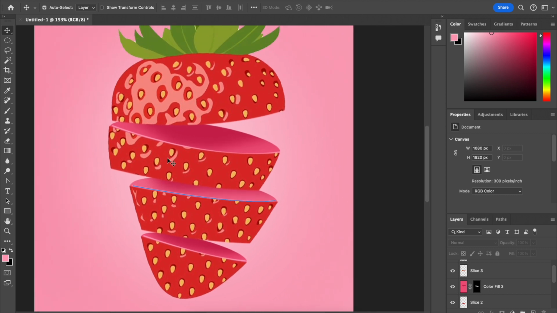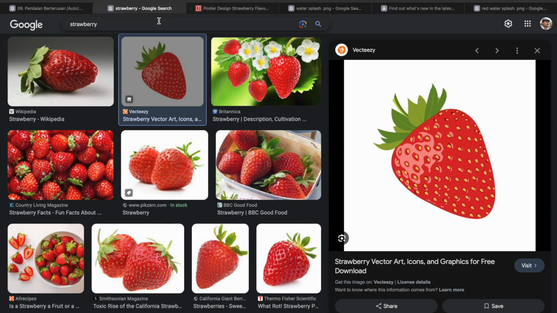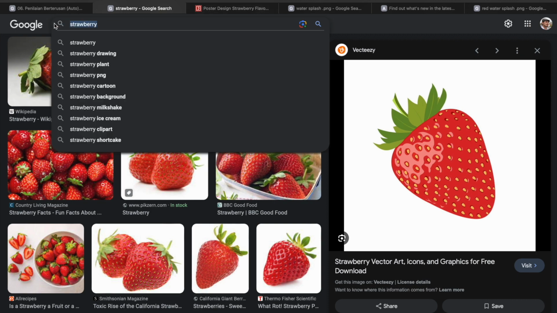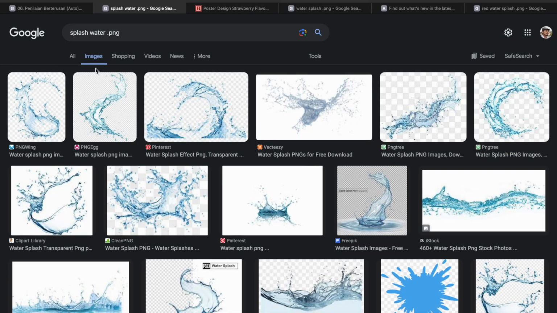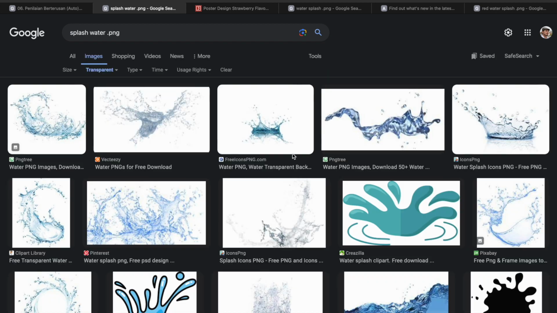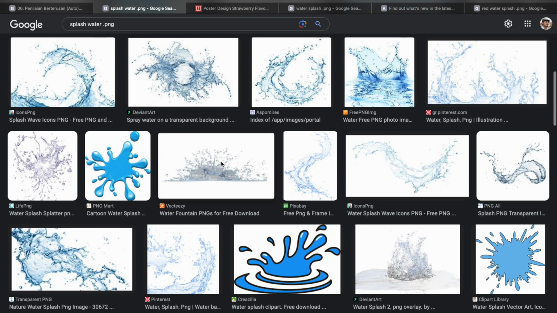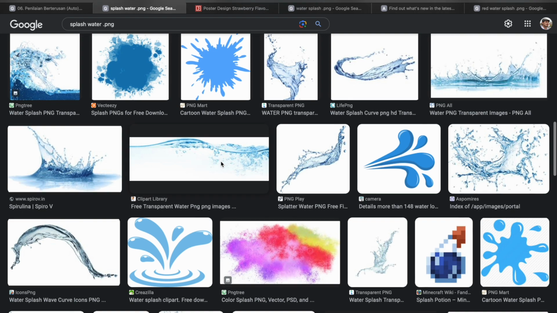Now we're going to add some splash water effect. You're going to go to Google. Let's say we're going to use a splash water .png. If you have blue water over here, you're going to choose tool, color transparent, so that you're not going to erase the whole thing.